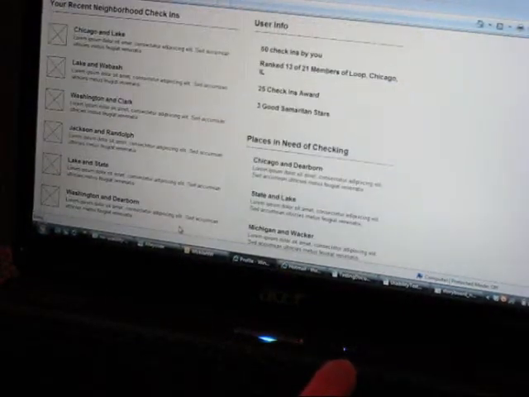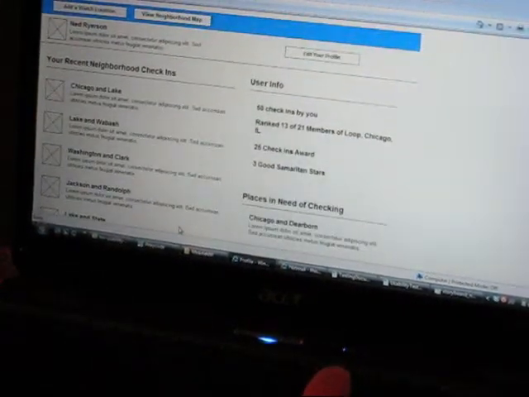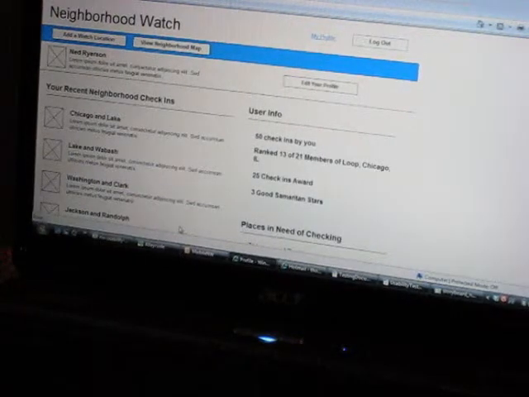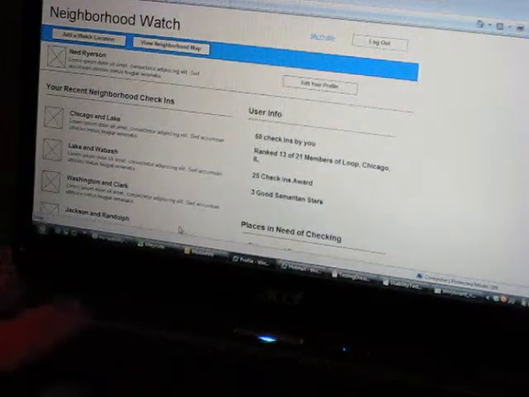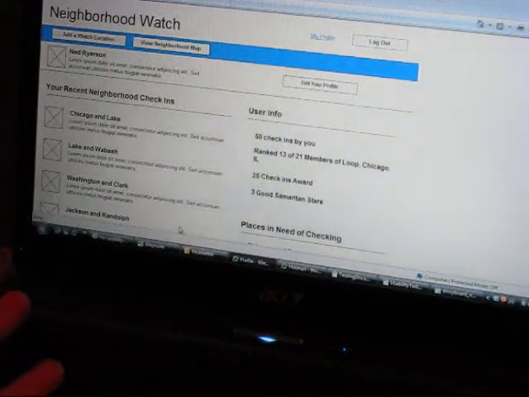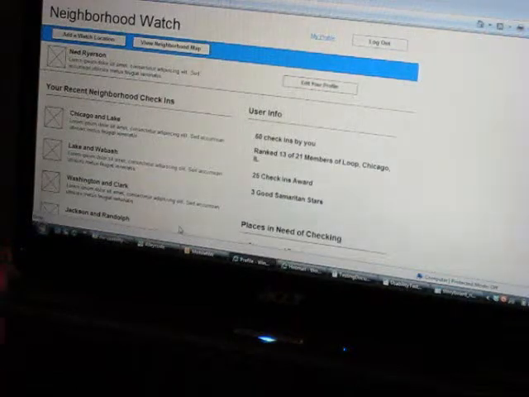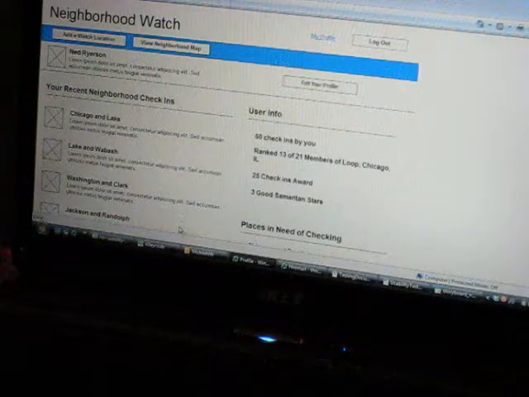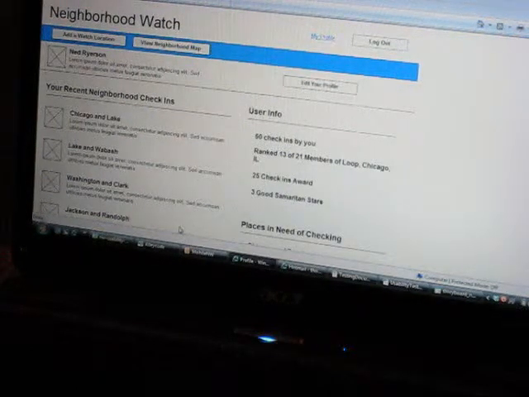Because I had a profile, I assume it's some kind of social networking system where I could have friends in the neighborhood, and I could see their recent activity too. Right. If they allow you to.